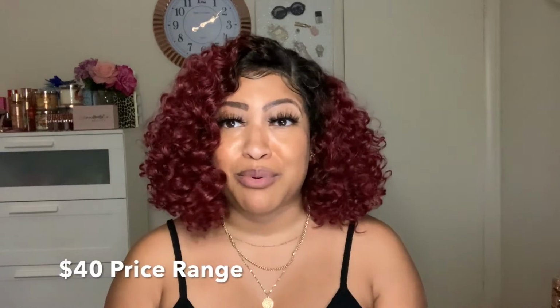So do I think it's worth the price? Yes, and because it's curly, you know it's going to hold up longer. A lot of people tend to like their curly hair more as the older it gets. So I'm here for it. I think that just about wraps up all my thoughts on this wig. I am so happy with it.